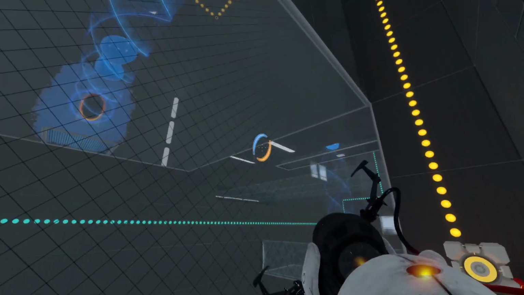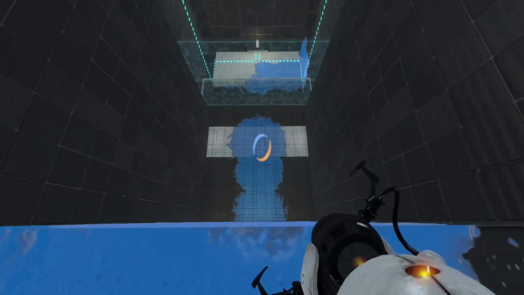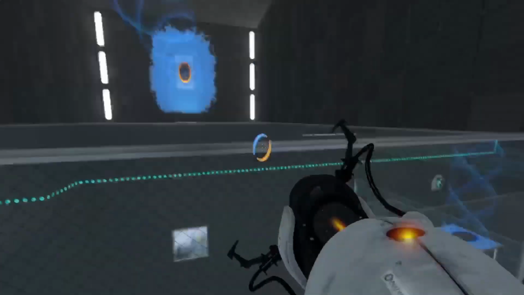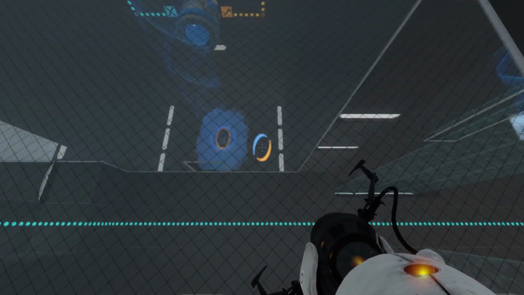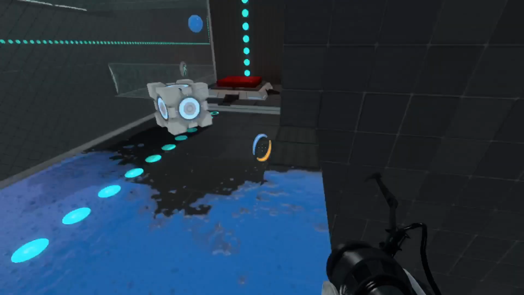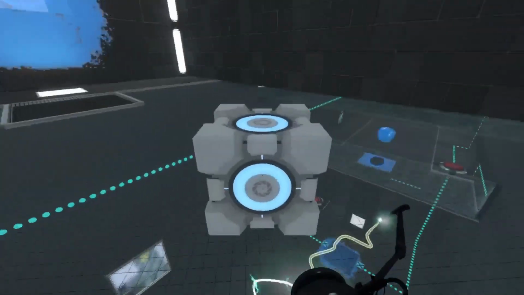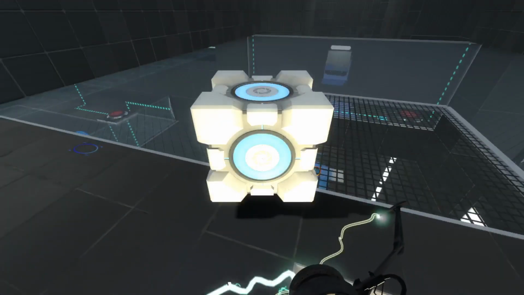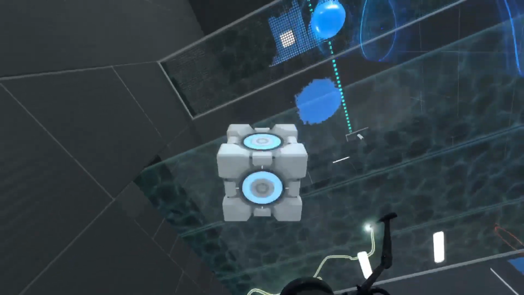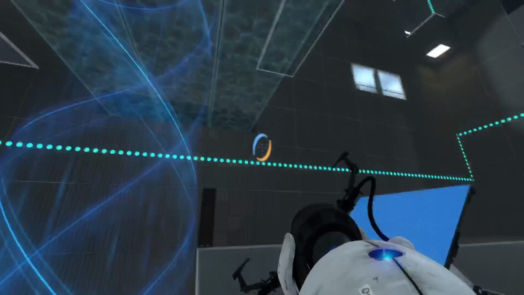Maybe it's better to get just a couple of gel instead of just one. How about just one? One. And it's going to have a low amount of momentum. Well, maybe a medium amount of momentum. Alright. There we go.